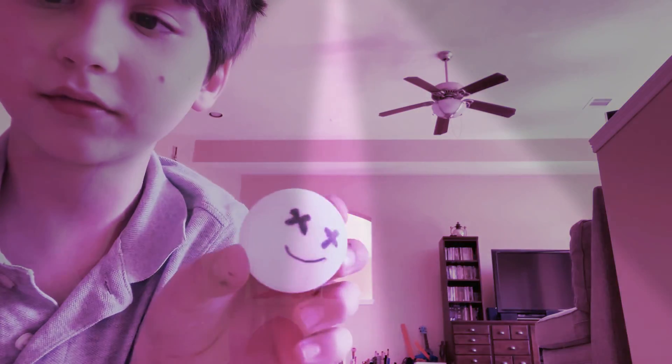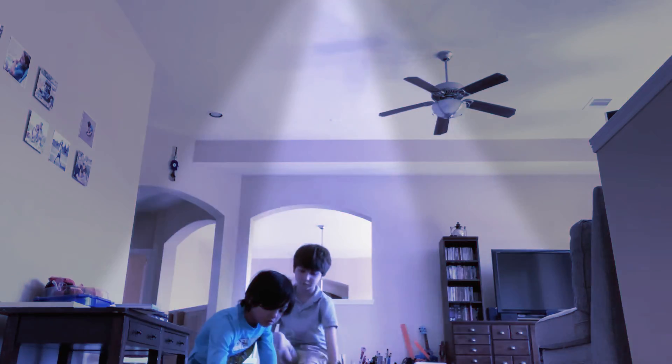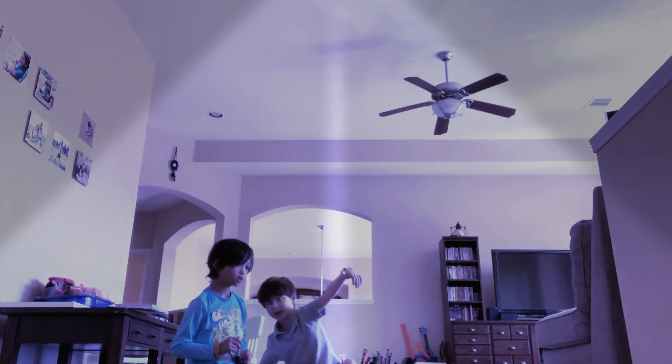I have this super nice ping pong ball. Nathan, you should talk more. Okay, I'm going to talk more — Nathan's super funny. So I have my own marshmallow ping pong ball. I got a white ping pong ball and drew this face — I didn't buy it, I got it technically for free. I saw there's actually a skeleton marshmallow shirt on his own website — it's a marshmallow head with a skeleton arm coming out of a gravestone. So are we going to show them our work? Oh yeah, show them so far.